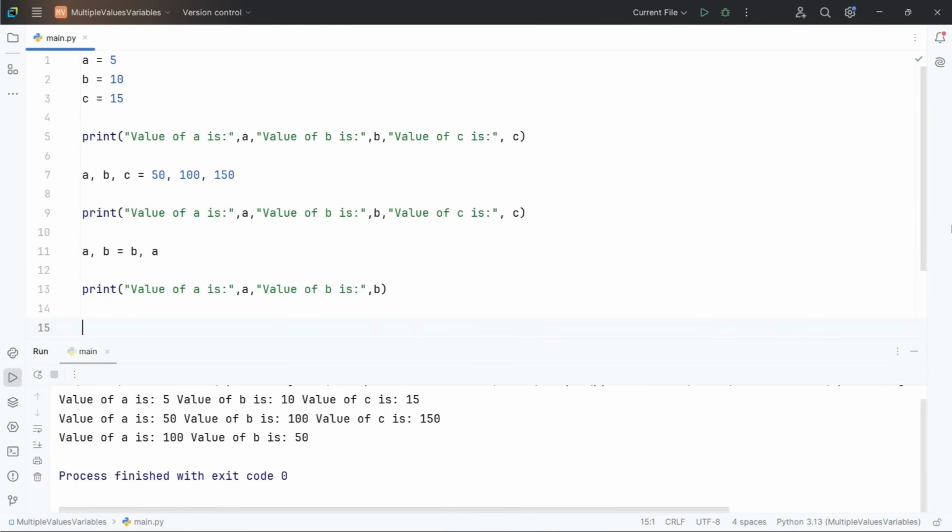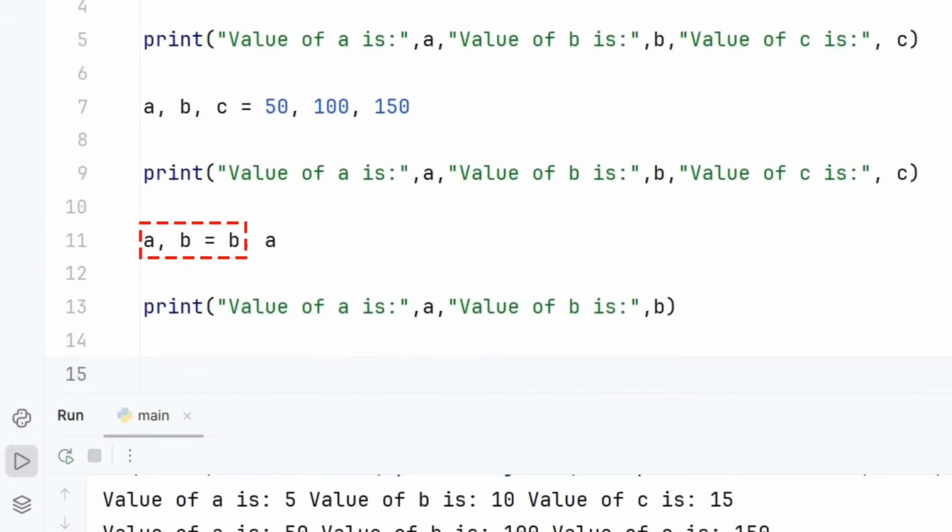This feature is simpler and more elegant compared to other programming languages. However, please make sure the number of variables on the left matches the number of values on the right-hand side. Otherwise, Python will throw an error.